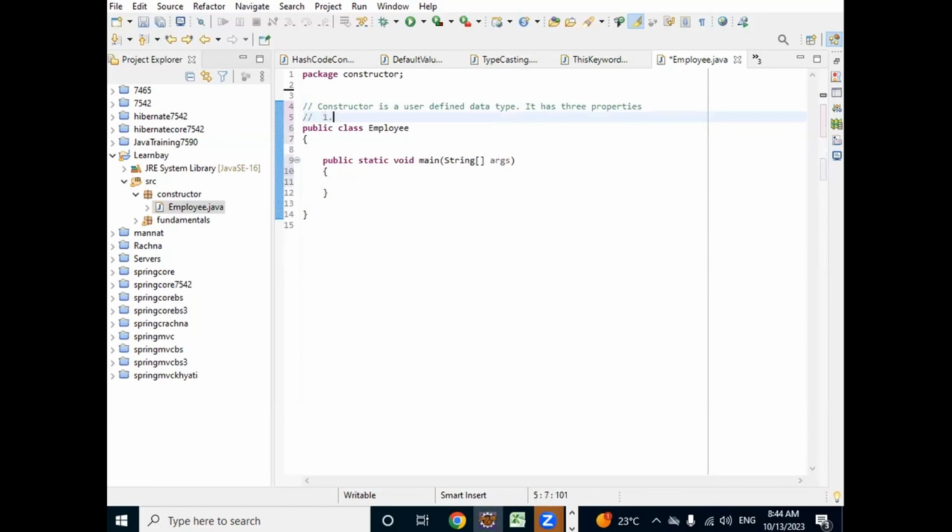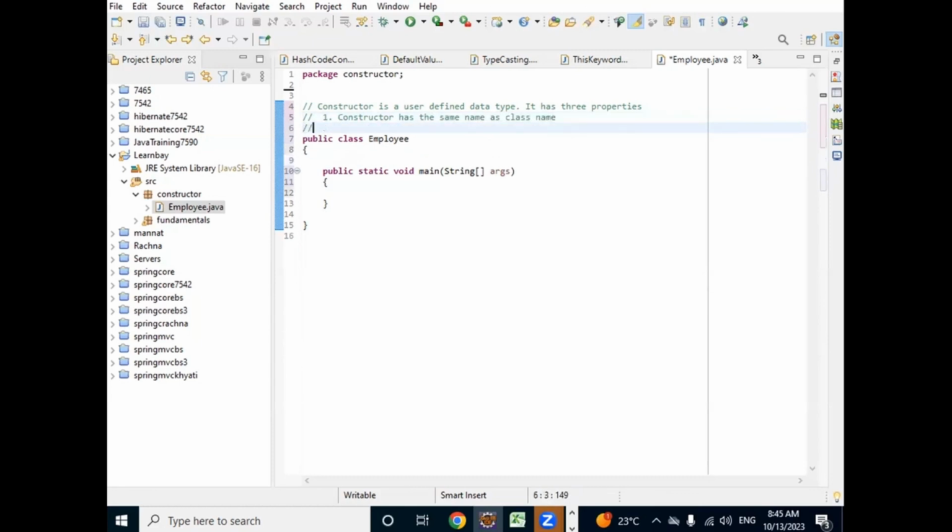Number 1, it has the same name as the class name.